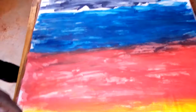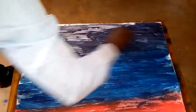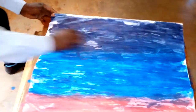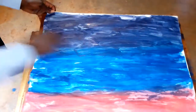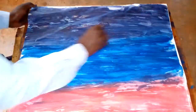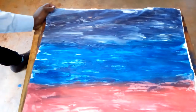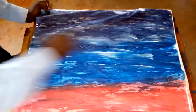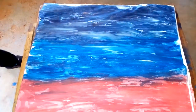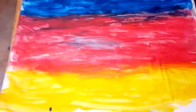Then finally we have purple. Guys, see what we have. Then you can take white, a little bit of it, to finalize the blending. See the clouds? Yes, it's evening and these are the clouds, so you blend them together. See what we have, guys. Oh my, this is beautiful. This is our sky.